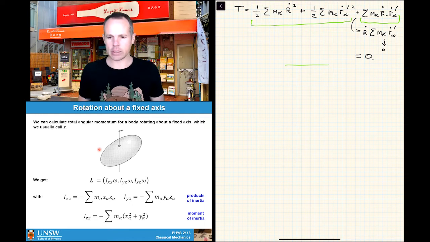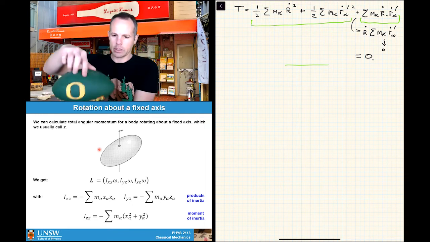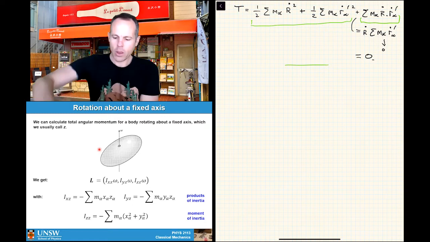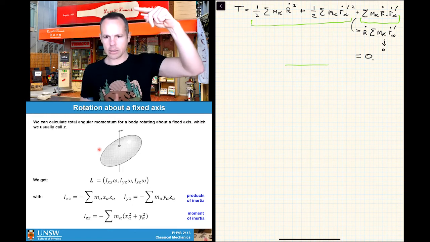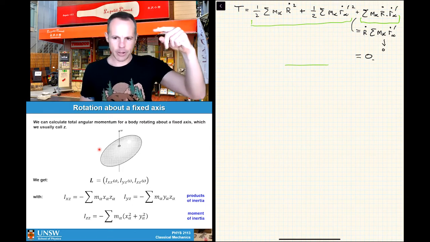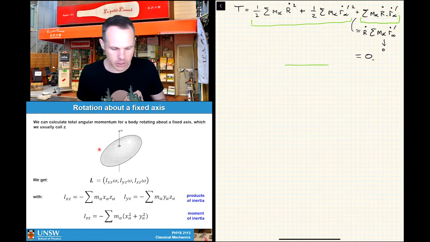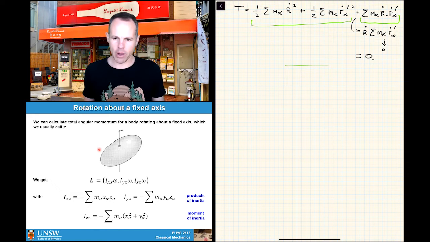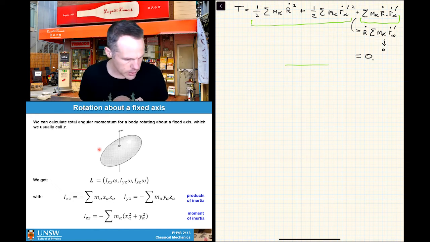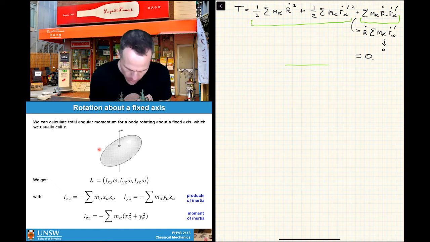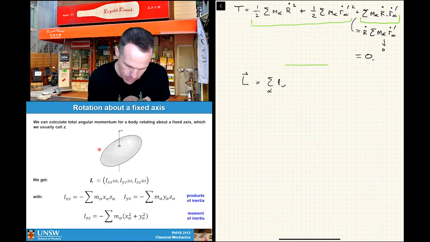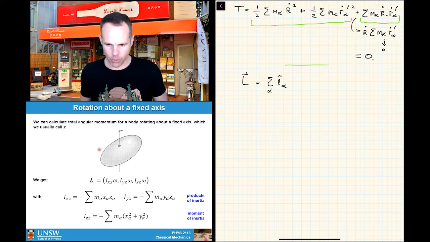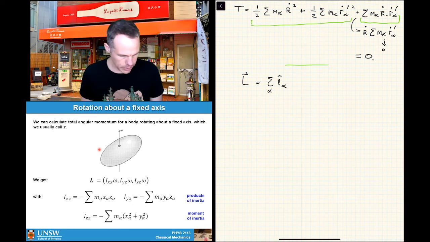So when we have a fixed axis, so a really simple case to start with, just some motion like this, what we can do is take that fixed axis and call it our z-axis, okay? And there's no reason why it has to be z, it could be x, it could be y, but normally by convention we call it z just to keep things nice and simple, okay? We have our angular momentum, and it's basically the sum over alpha of the angular momentum components of all the little pieces that make up that body, okay?